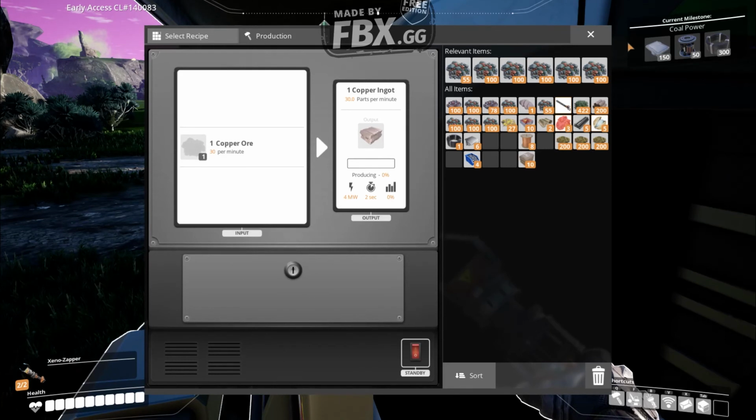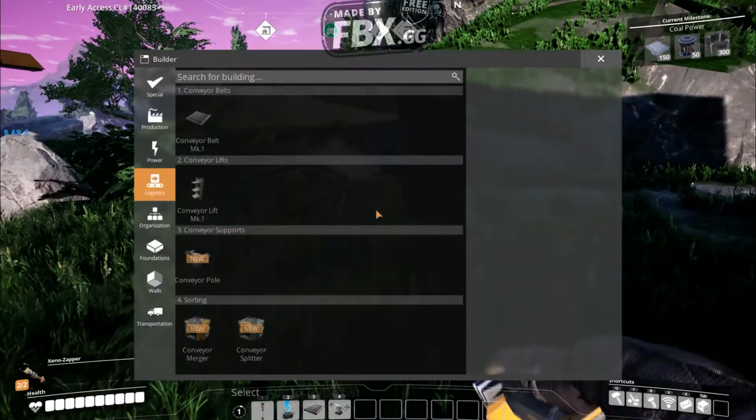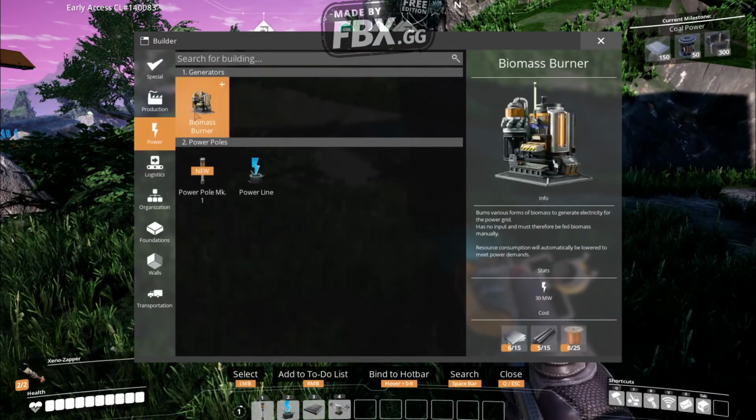Copper ingot. And I will put you in there, and it doesn't have power. So it doesn't have power. That's a problem. Yeah, I can work on that in a second. I just need to... What do we need for a biomass burner?